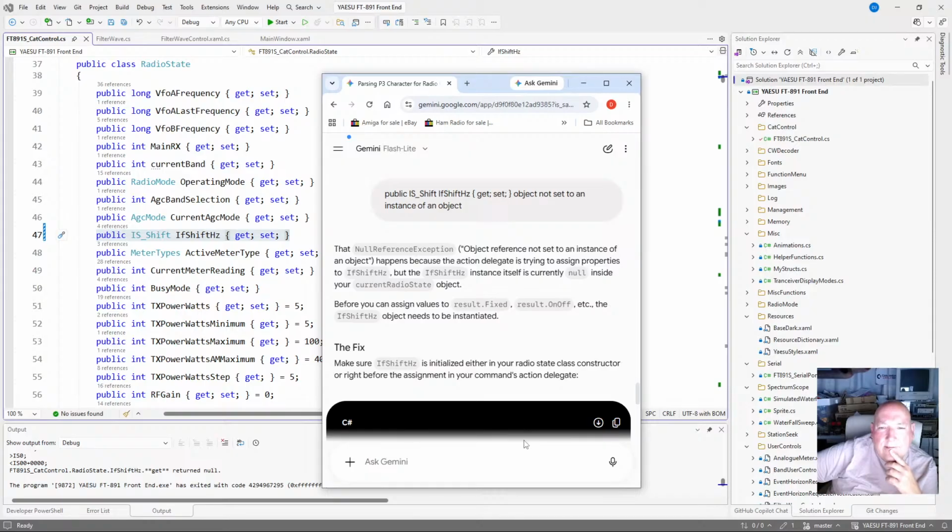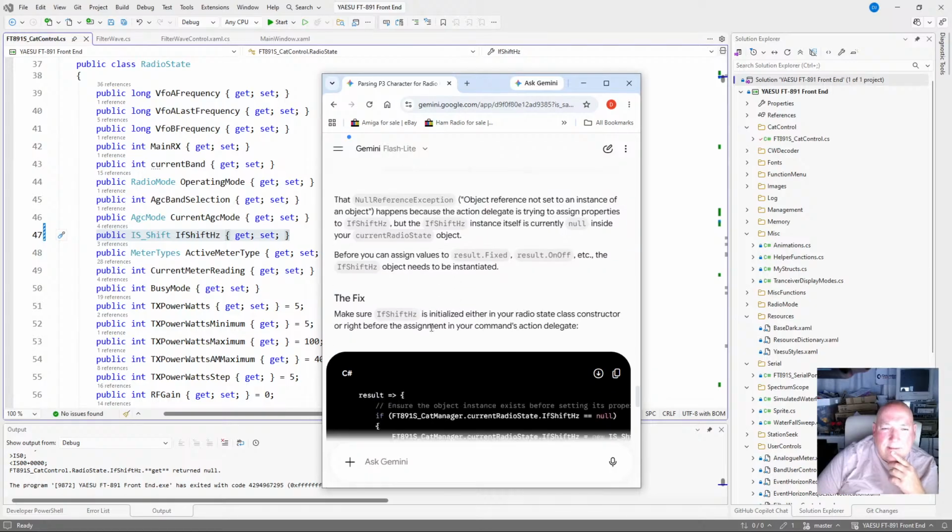The instance itself is currently null, before you can assign, it needs to be instantiated.